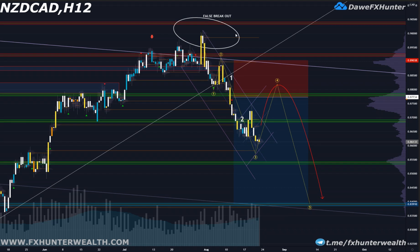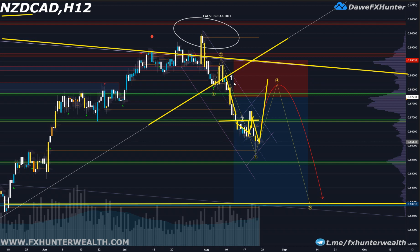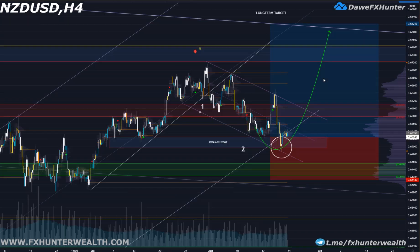Here is NZD/CAD. We have this long-term channel and this trend line break. What could probably happen is traders entered the short here, entered this break, price retraced, even more trading occurred. I'm waiting now - I think we'll see a correction a little bit lower into the 1.84 area, but I don't think the price will drop sharply because the banks still have positions on the Kiwi. If that happens, they'll have to come close them above these stop loss zones - so if the price retraces, I would be interested to enter the short.